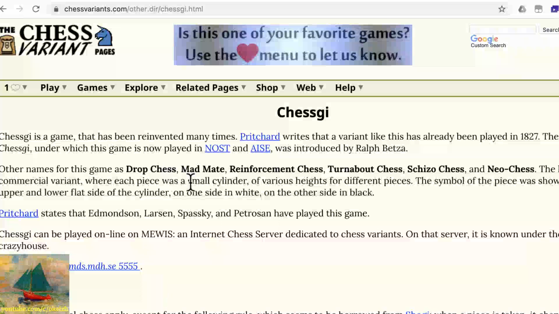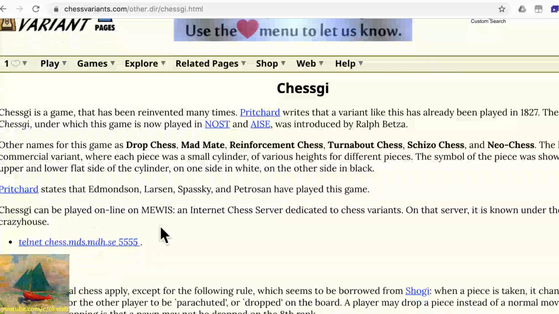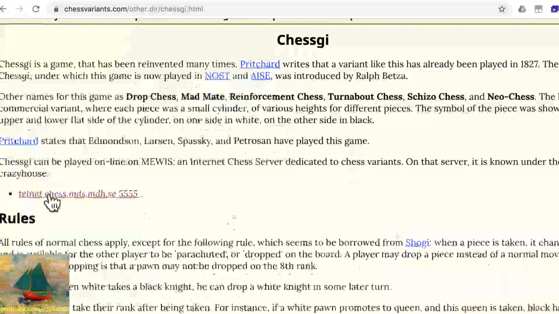So let me just show you a few more sites. The chessvariance.com says that the game was played on NOST and AISE and was introduced by Ralph Betzer. And it gives some of the names: Drop Chess, Mad Mate, Schizo Chess, Neo Chess. And it just repeats what I was saying about how Pritchard states that some of these great names were playing the game. And also, Crazyhouse can be played online on Muis, an internet chess server dedicated to chess variants. And it explained how to do it and the rules.